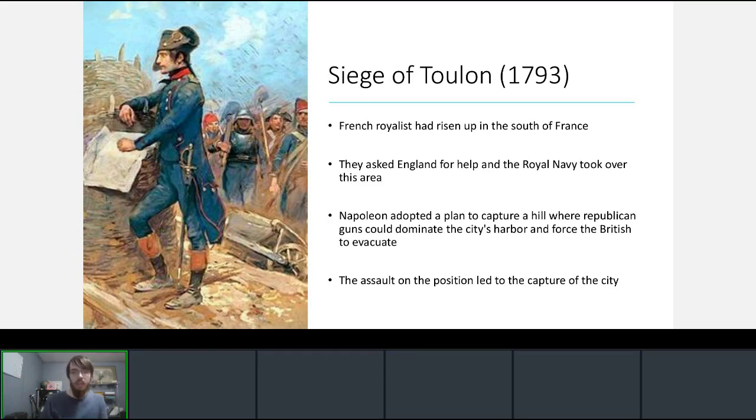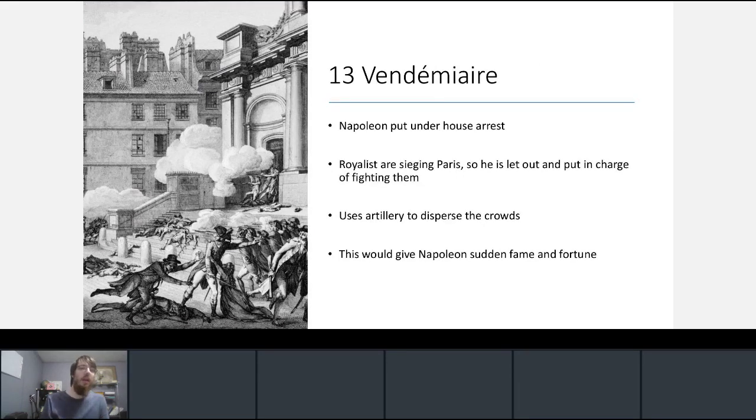But things are always changing in the midst of the French Revolution, with coups and counter-coups, the Reign of Terror, and all of that. So at one point, Napoleon finds himself under house arrest, possibly being scheduled to be executed, until we got 13 Vendémiaire. This is part of the Republican calendar. They renamed all of the months with these different names. And so this is October 5th, 1795.